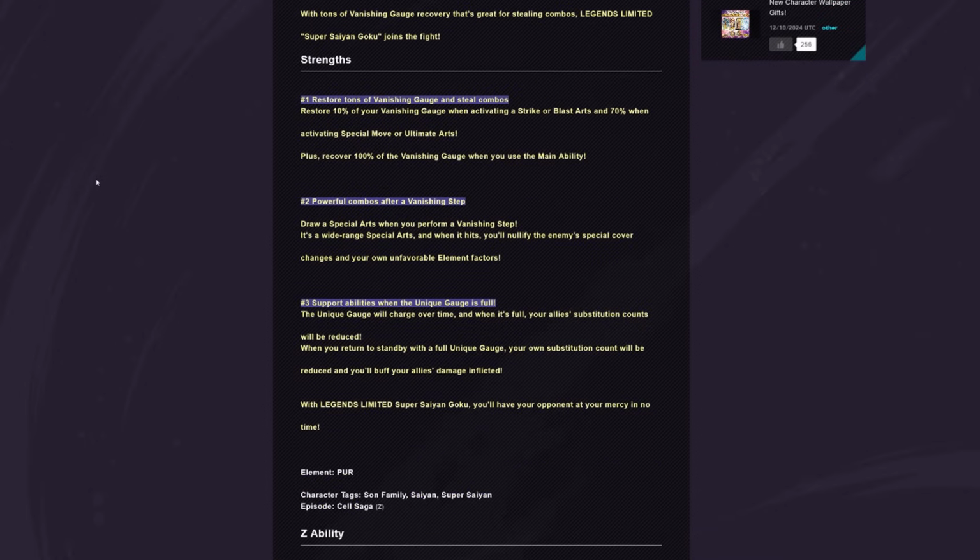Number 2, powerful combos after a Vanish Step. Draw a Special Arts when you perform a Vanish Step. Damn, bro. He's toxic. I'm sorry. That's all I needed to read.